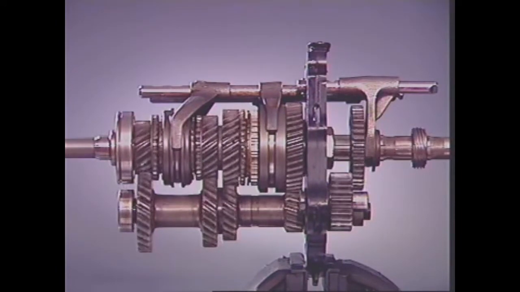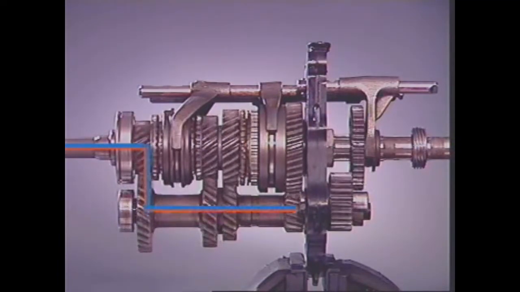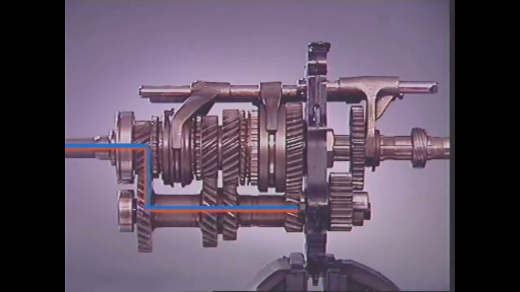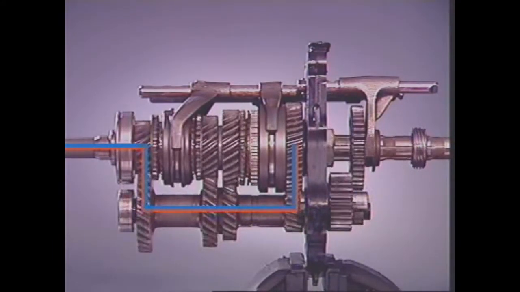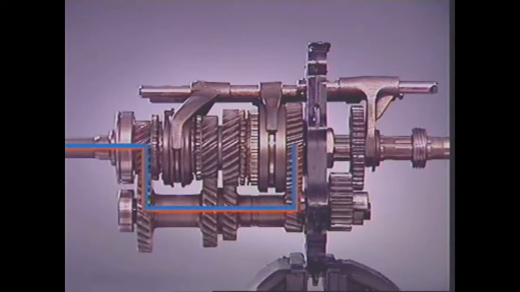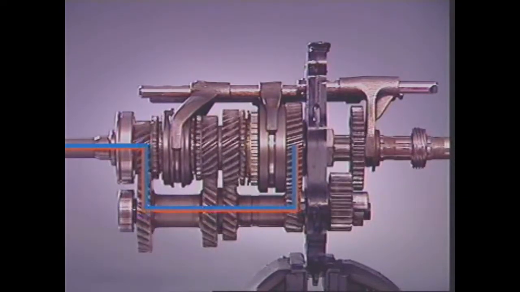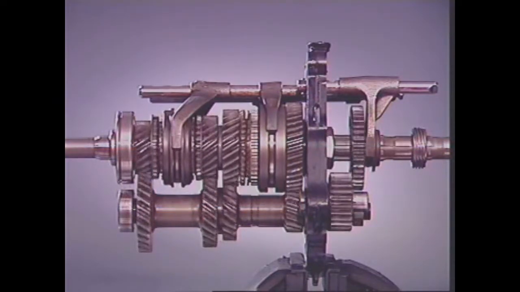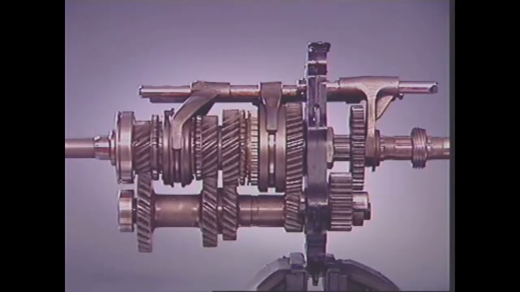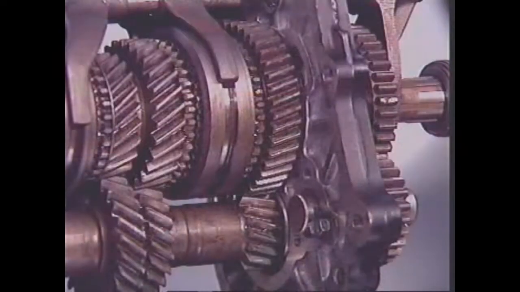When the clutch is released, the drive is transmitted to the input gears along the countershaft to the gear selected. Since this gear is now locked to the main shaft, it rotates and transfers the drive to the final drive unit. The speed ratio and the torque transferred depend on which gear is selected.